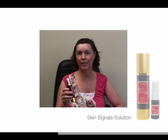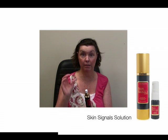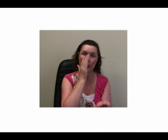My first step after cleansing is Skin Signals. It doesn't require much — one of the things we're trying to show you is you really don't need a lot of product to get the benefit. I take two sprays in my hand and apply a very thin layer, just around the eye area — you don't want to go right up to the eye. Some people apply it to their neck as well, as it helps with aging there.